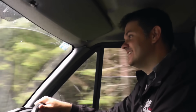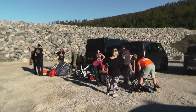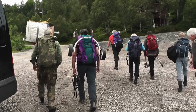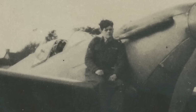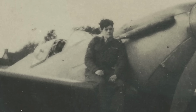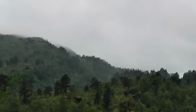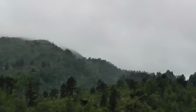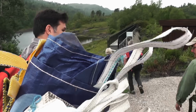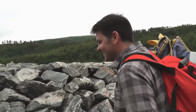I'm very excited. With a team of historians, engineers and aviation enthusiasts, Tony hopes to find the exact spot where Gunn's plane crashed, bringing us close to the gritty realities faced by the RAF's brave reconnaissance pilots. It's a daunting task, and the team have only 3 days to find and recover the plane. Anxious. Definitely anxious.